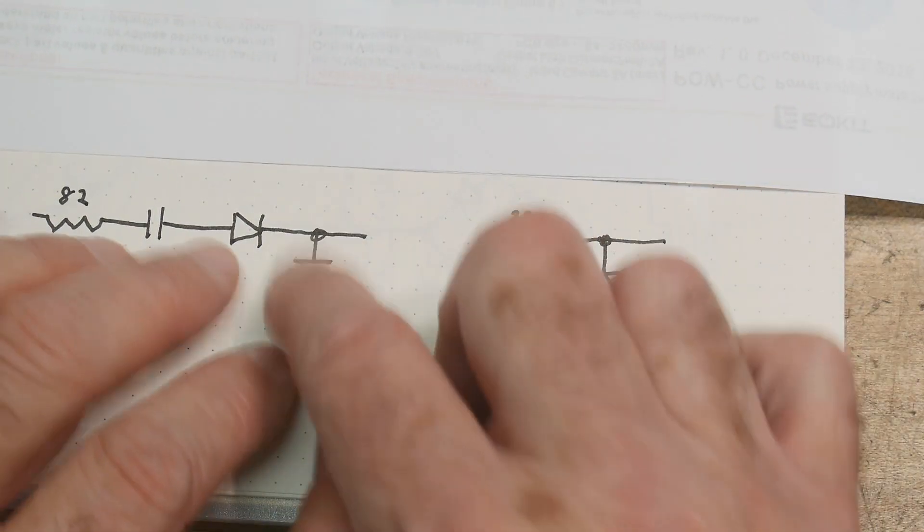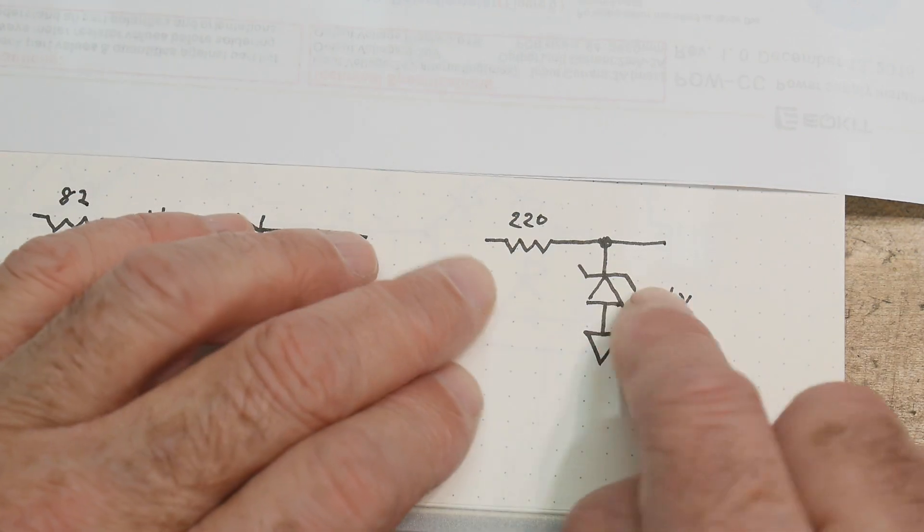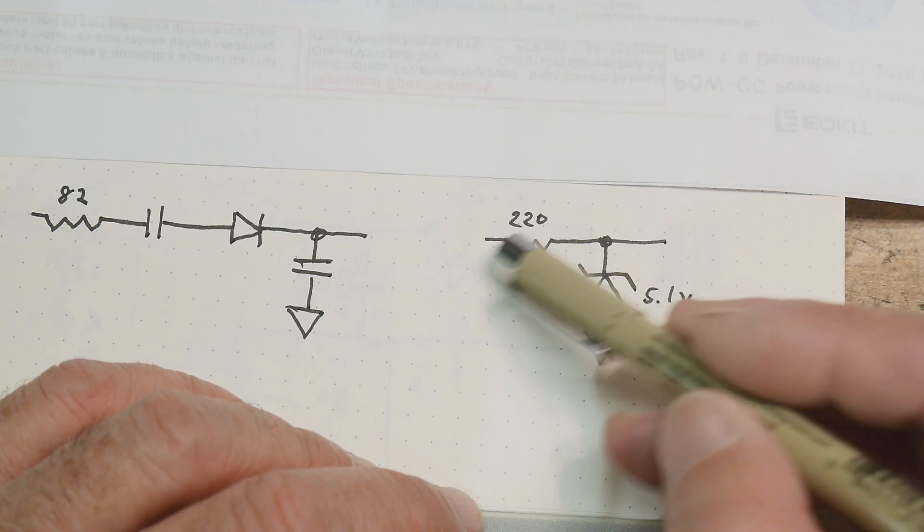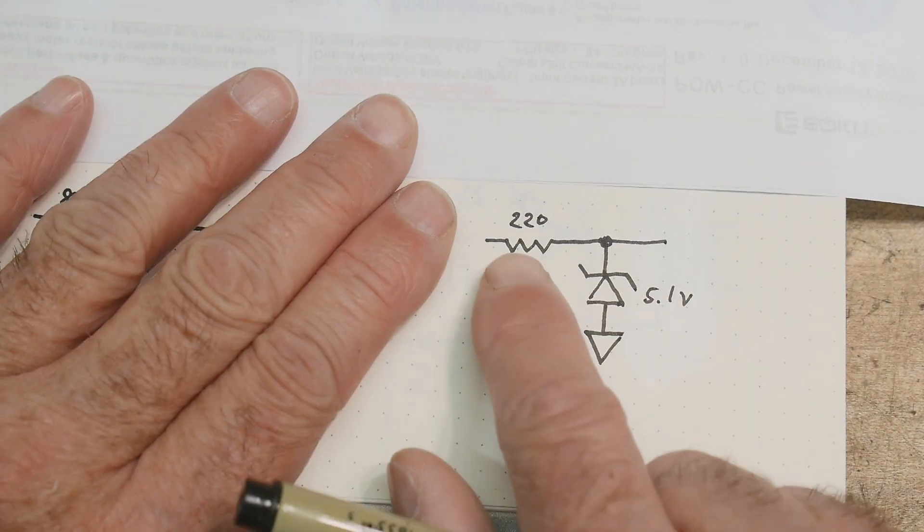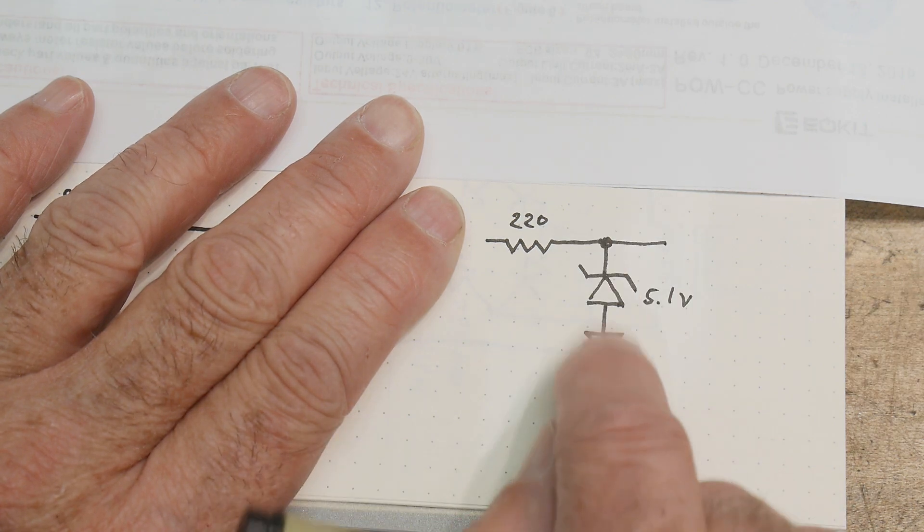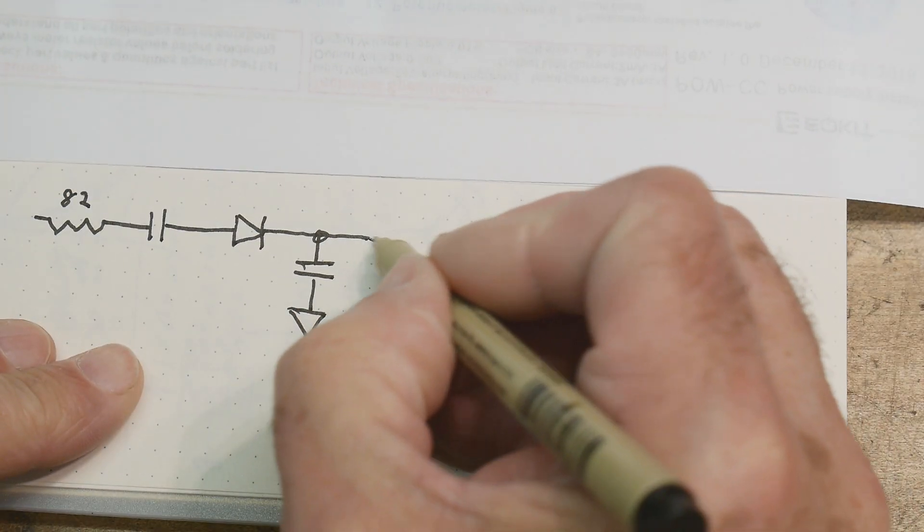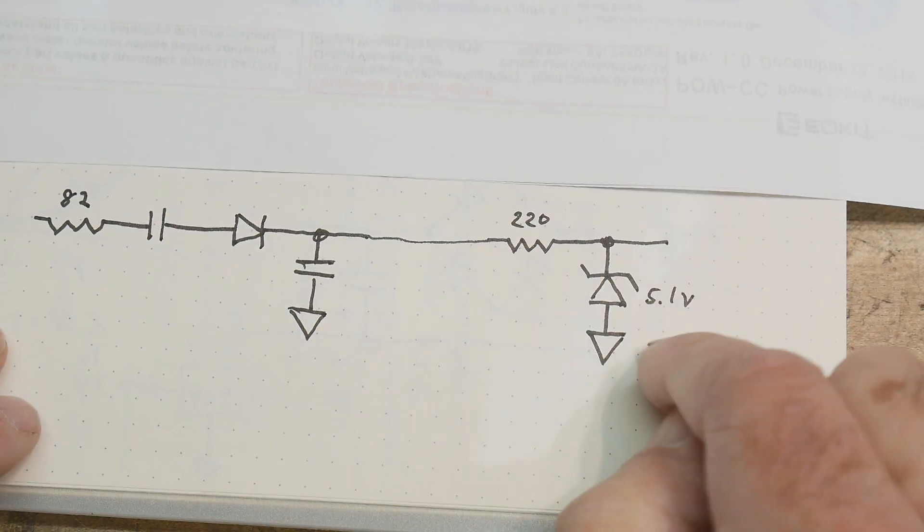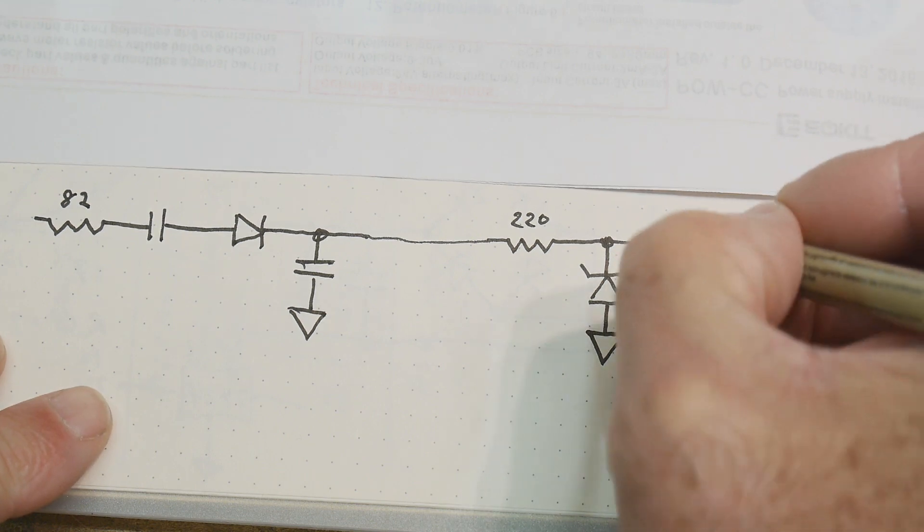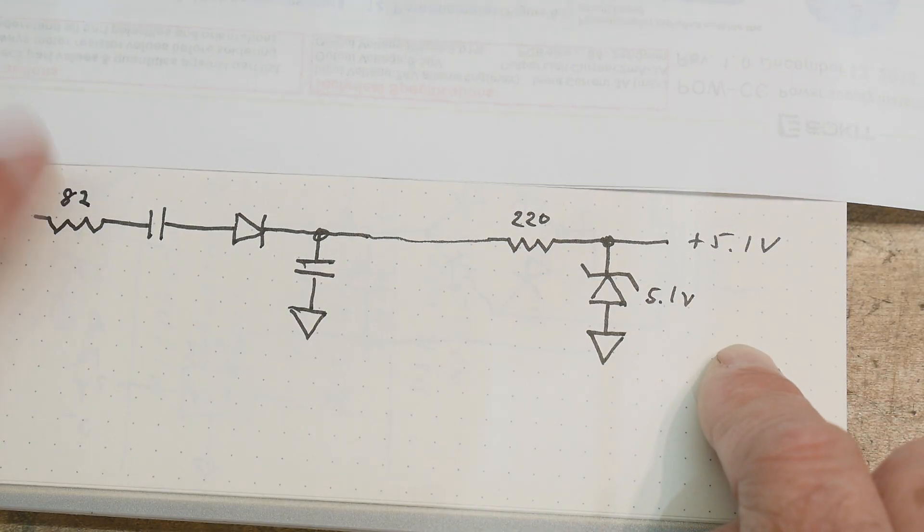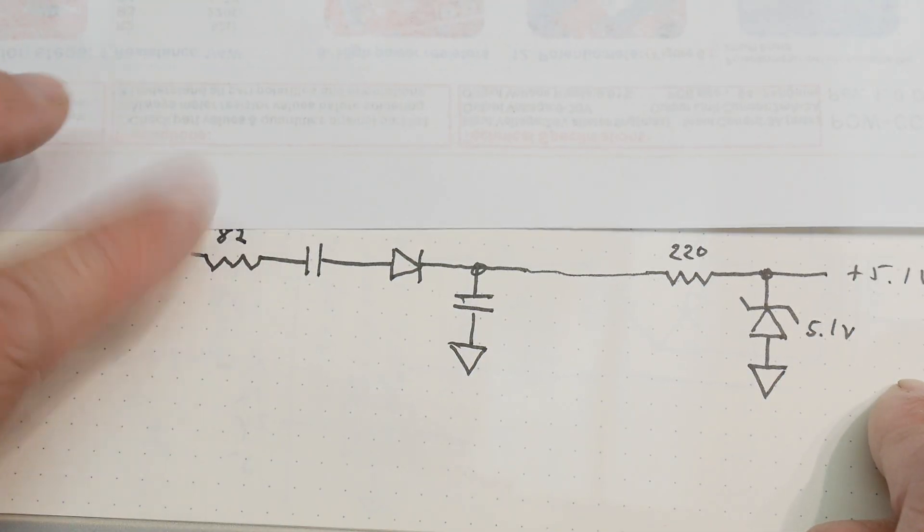And then if we have a DC voltage, we're not sure what DC voltage. So we could then run that into a zener diode. And zener diodes need to have some type of current regulation. And so we're going to use 220 ohms with a 5.1 zener. So if we just connect these two together, we have made ourselves a plus 5.1 volt power supply. We need enough AC coming in here to do that.